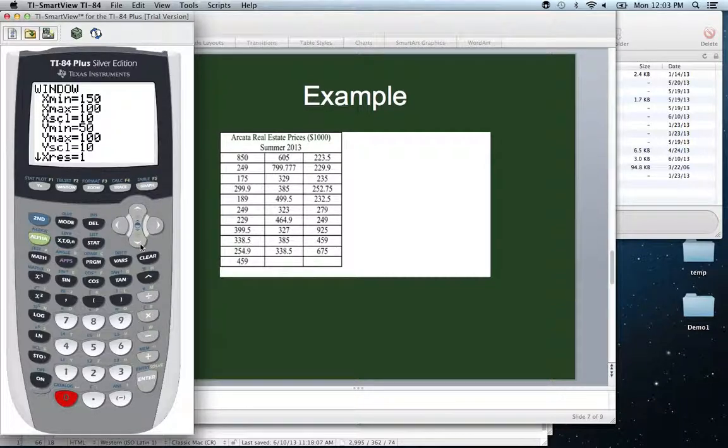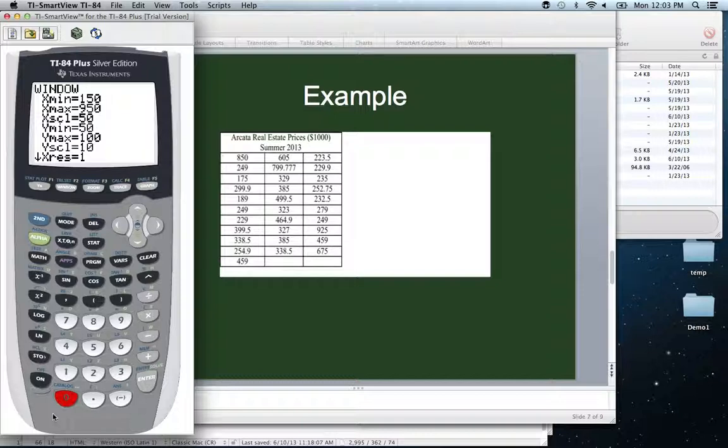So I think I'm going to start this histogram at 150. The reason for that is because I'm already thinking about x scale. I haven't done anything with x max yet, but I'm going to come down here to x scale. Remember, x scale sets up the class width. So I think what might make sense here is to have each class width be 50,000, or 50, of course, because we're truncating the numbers. And the largest data value is 850, I believe. Oh, no, wait a minute. There's a 925 in there, so I better be careful about that. So if I go to 950, that'll capture that largest data value, and I'll have a nice looking histogram here.